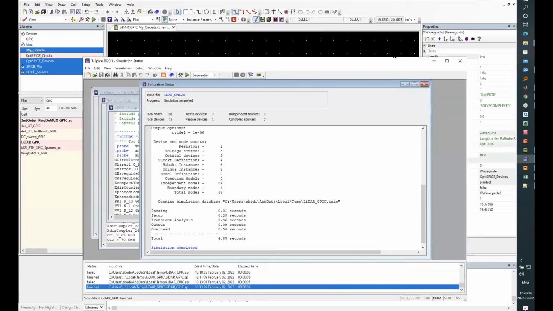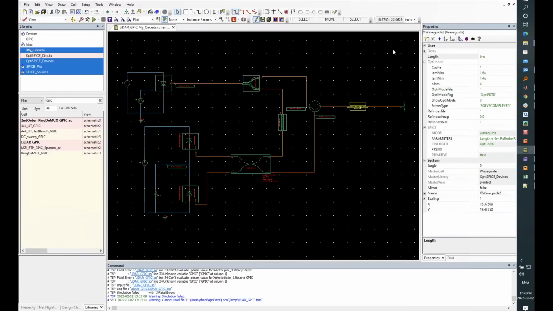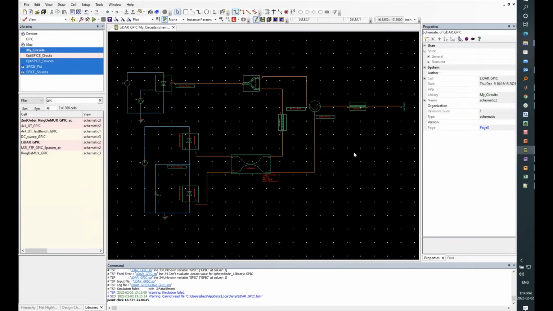Okay, thanks, Jim. So this application shows that our OptiSPICE plugin engine can very well handle the reflection simulations as well.